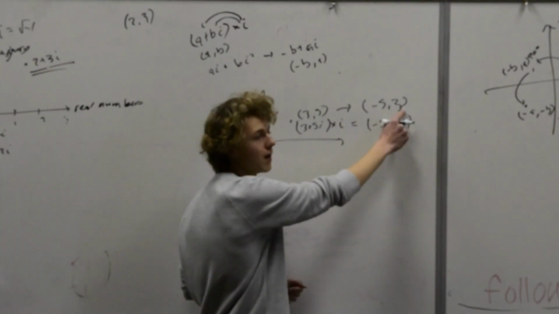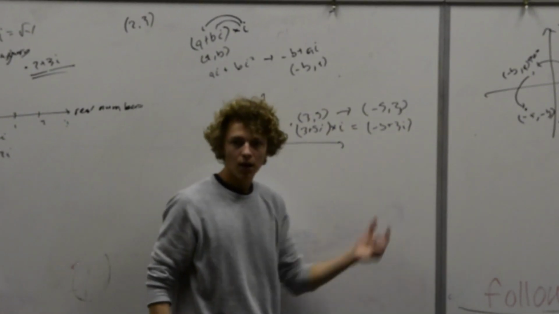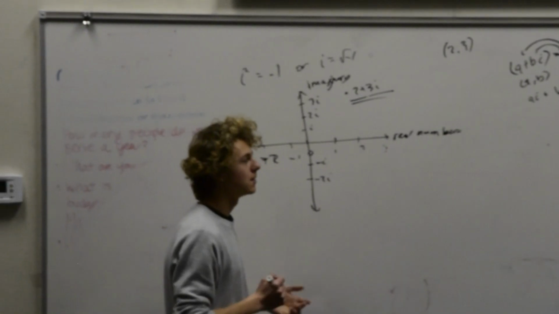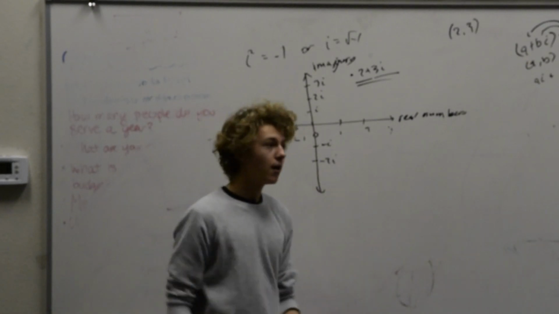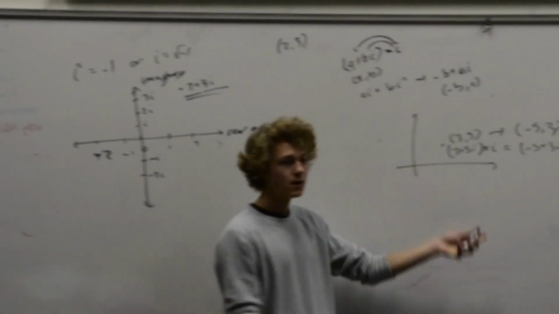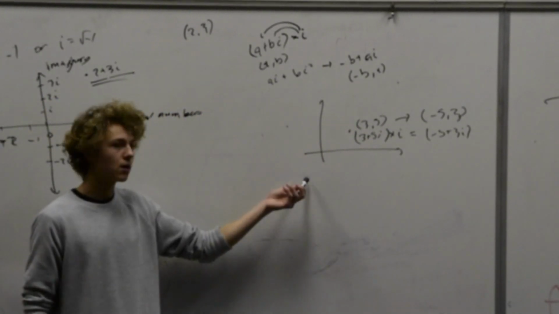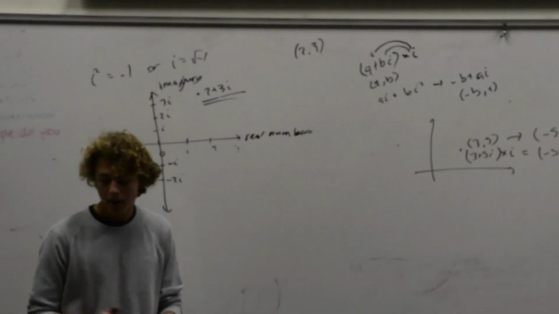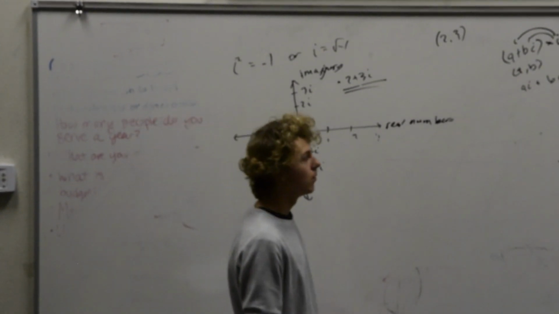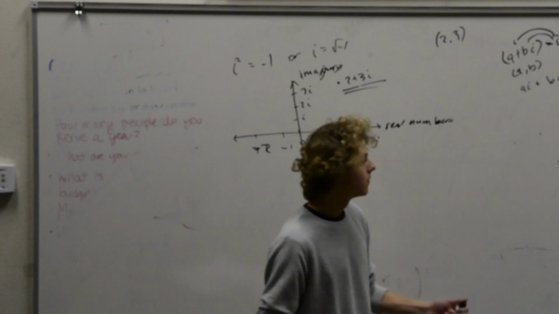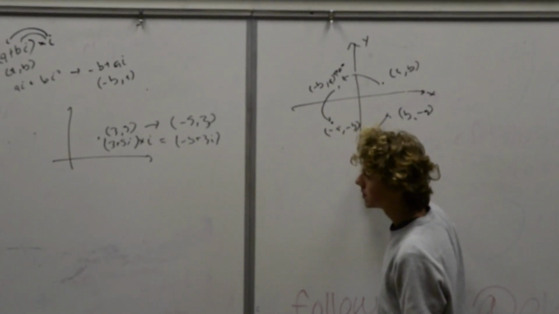This one is just -5 comma 3, an extension of going to -5 and then going up 3. And this is the complex number. That's a big application of complex numbers: you can describe rotations just by multiplying by i. And the same thing goes for multiplying by -i. If multiplying by i rotates 90 degrees counterclockwise, multiplying by -i rotates it 90 degrees clockwise. That concept is really important when it comes to describing rotations, because with a single operation we can rotate our point 90 degrees clockwise or counterclockwise.